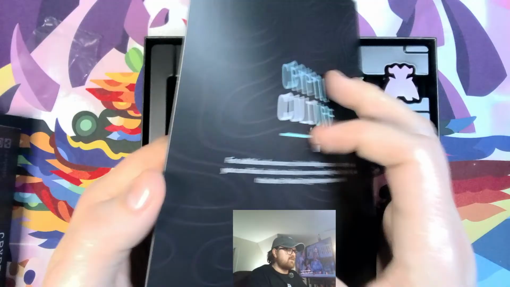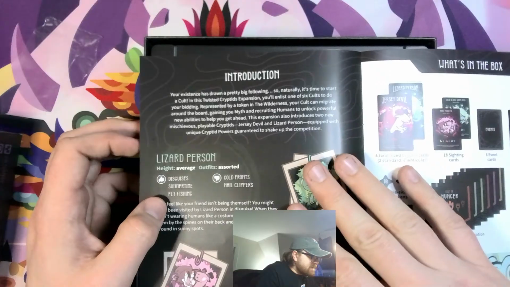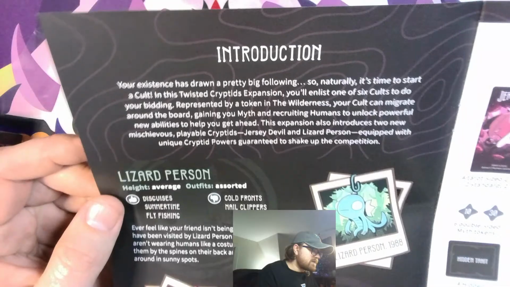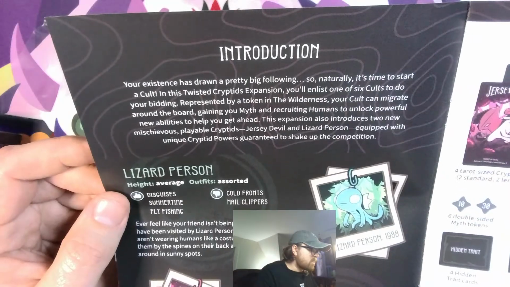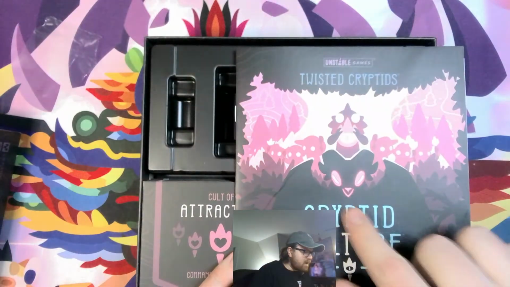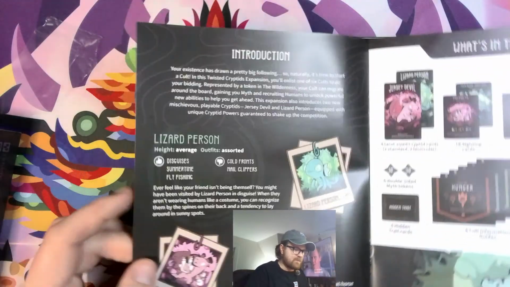Very cool. So I'm assuming this just gives you an introduction. Your existence has drawn a pretty big following, so naturally it's time to start a cult. In this Twisted Cryptids expansion, you'll enlist one of 6 cults to do your bidding, represented by a token in the wilderness. Your cult can migrate around the board, gaining new myth and recruiting humans to unlock powerful new abilities to help you get ahead. This expansion also introduces 2 new mischievous playable cryptids. Heck yeah, Jersey Devil and the Lizard. Okay, I don't know about the lizard person, but I'm glad we got the Jersey Devil. Oh, that's the Jersey Devil on the cover. I thought that was the Mothman, but I was like, why does it have a goat head? So that actually makes sense.